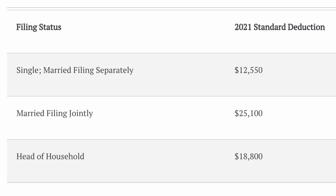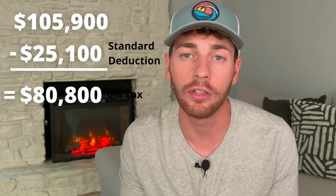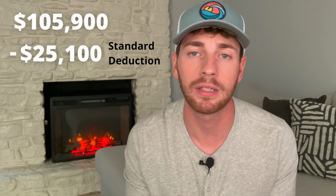Now, withdrawals from a brokerage account count towards adjusted gross income, in other words, AGI. This is a good thing in a sense that you're gonna be eligible for a standard deduction from your capital gains. If the capital gains you're withdrawing from your brokerage account are your only income, you can use that standard deduction towards your profit. And if you're a married couple, you can use a standard deduction of $25,100 off of the amount you're withdrawing. So instead of the $80,800, you can actually withdraw up to $105,900, and minus that standard deduction will bring you back down to the $80,800. So you can withdraw over $100,000 a year from a brokerage account and still, using the standard deduction, fall into a 0% tax bracket because you're using long-term capital gains tax, as long as all the stock that you're selling within that account you've owned for at least 1 year.